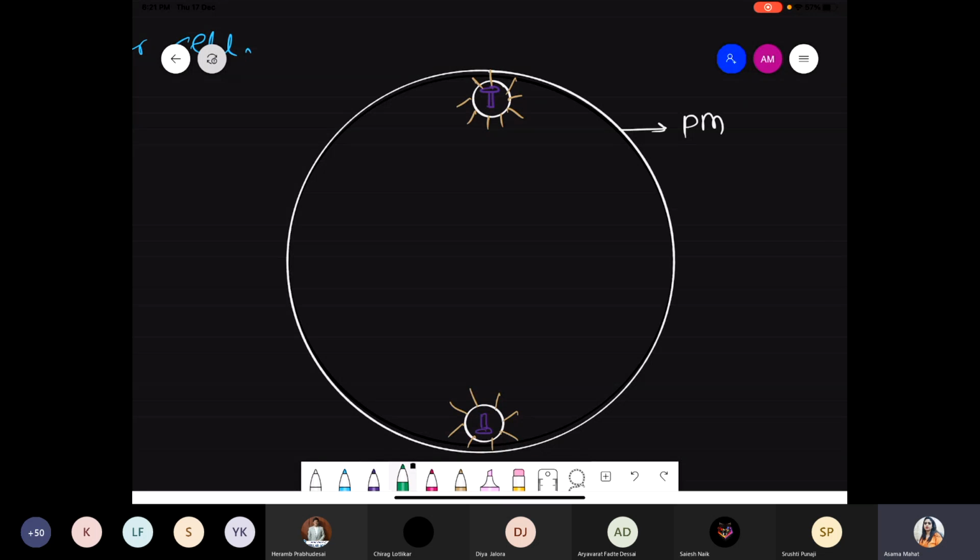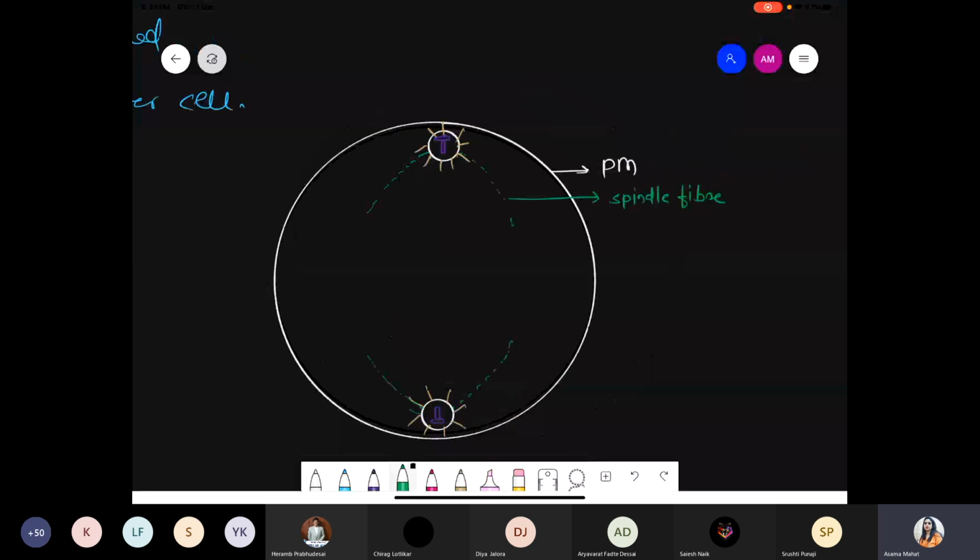So first we start with the spindle fiber. So the spindle fiber is in green color. We are using the same pen. Okay? So these are the green color dotted lines. We are talking about the spindle fiber. And just we write down one sentence. Spindle fibers basically get shortened.